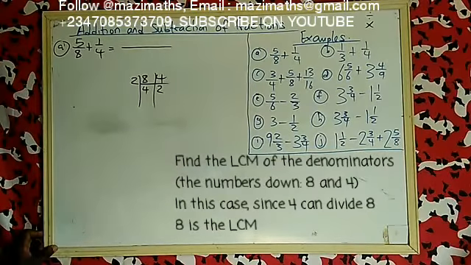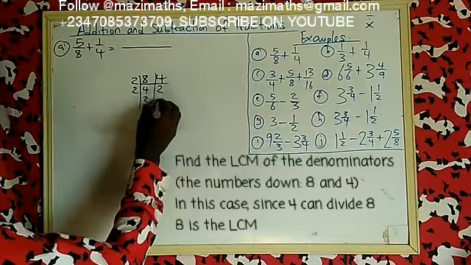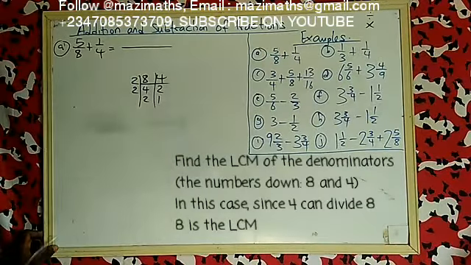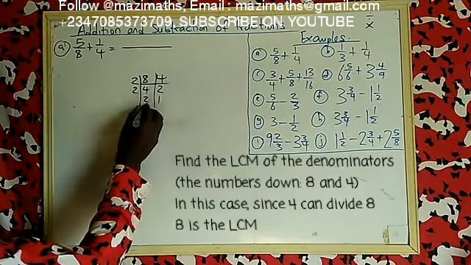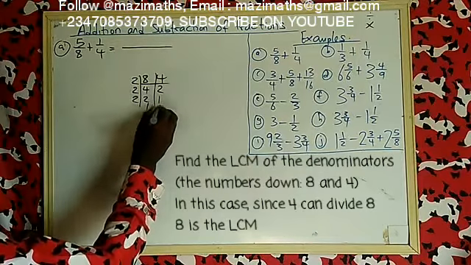Now we have 4 and 2. What do you go divide 4 and 2 with? 2 again. 2 in 4, 2. 2 in 2, 1. We have 2 and 1. Not to concern you with this one. What do you do after that? This 2, which number will divide 2? 2. 2 in 2, 1. Not to concern with this one. Just bring it down like that.